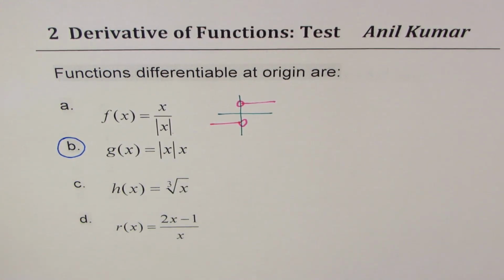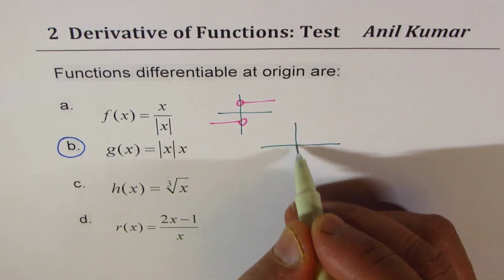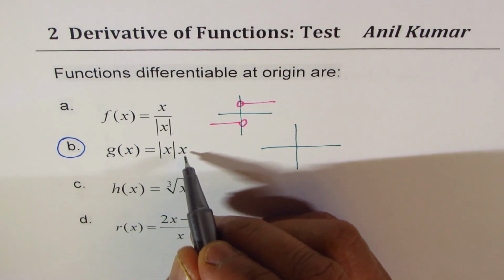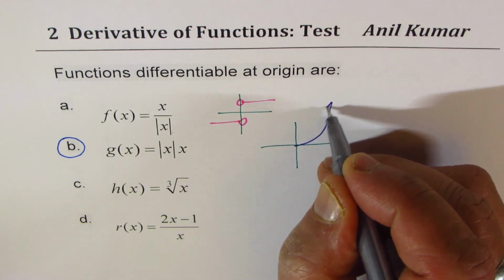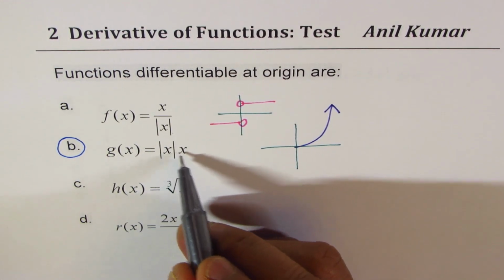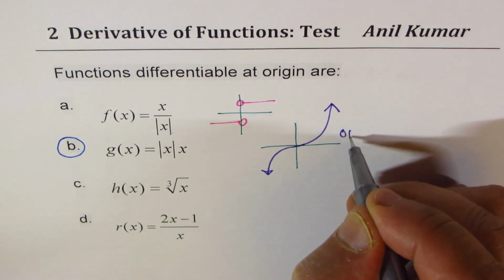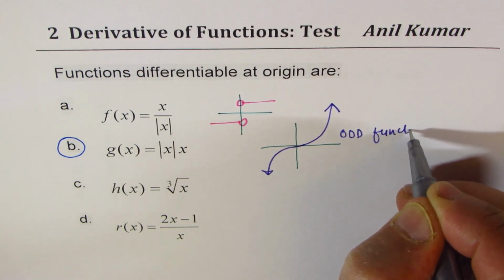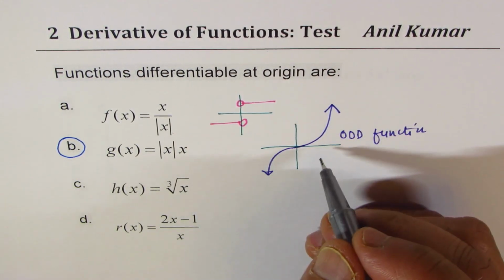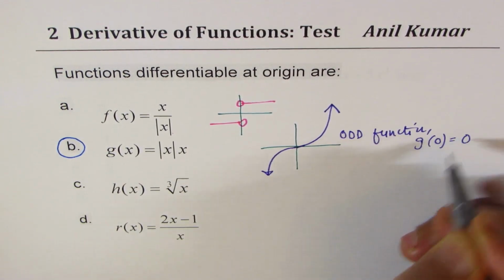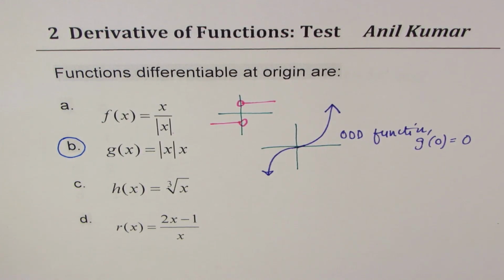This function, however, we have taken it as one of the examples, and I will actually share that link with you. So if x is positive, it is like x squared, so it could be like this. If x is negative, then this is minus, right? So the function is kind of like this. So this is an odd function, right? And it is differentiable in its domain at 0. G dash of 0 is actually 0. This horizontal x-axis is your tangent line at origin, right?